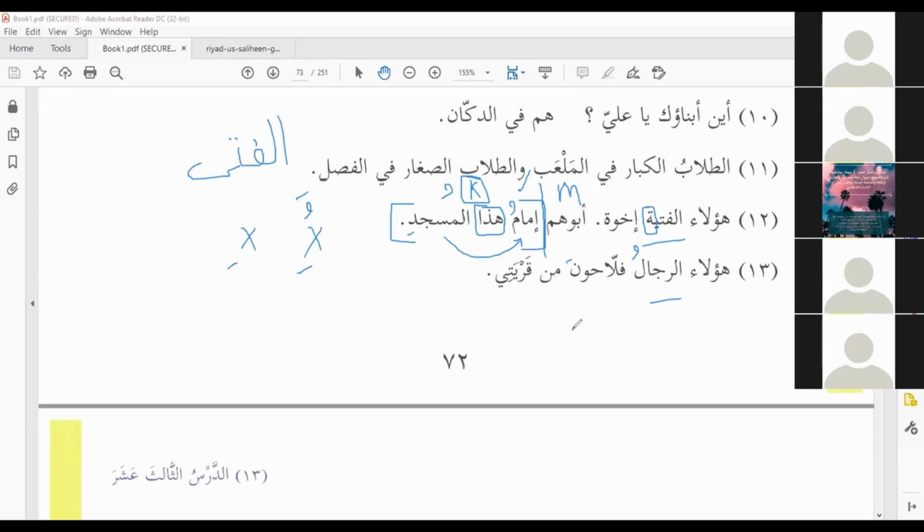Qaryati, I don't know if we've had this before. Qaryah, you should be familiar with it from the Quran in Surah Al-Kahf. This is a village. So those men are farmers in the village? Min qaryati, from my village. From my village, okay. Yes. Qaryatun. Anybody know the plural of qaryatun?